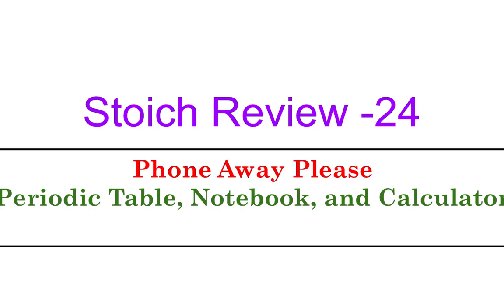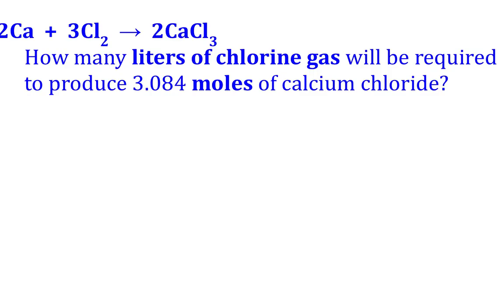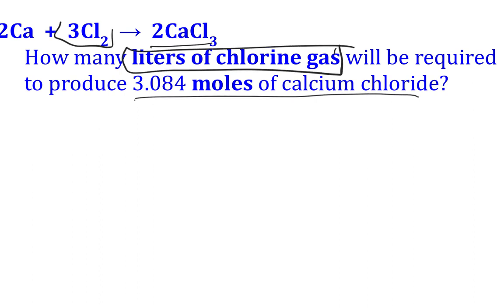Just a quick answer key to help you all out. For this one, we're starting with mole of calcium chloride, which is right here, and we're going to head to liter of chlorine gas, just right there. So mole to liter should be 2 brackets. I'm just going to set it up and y'all can punch it out.